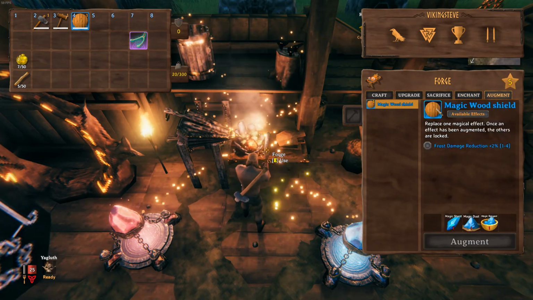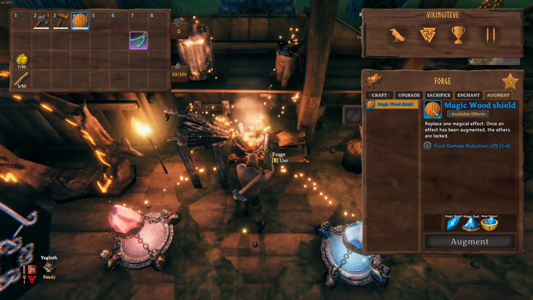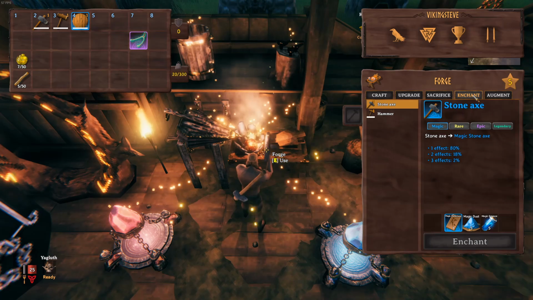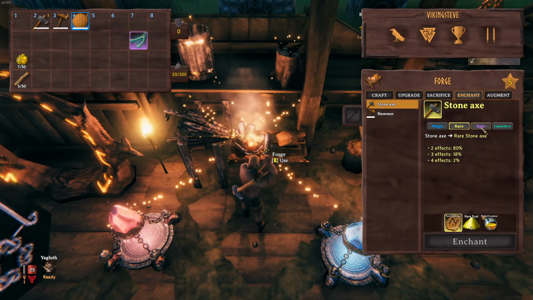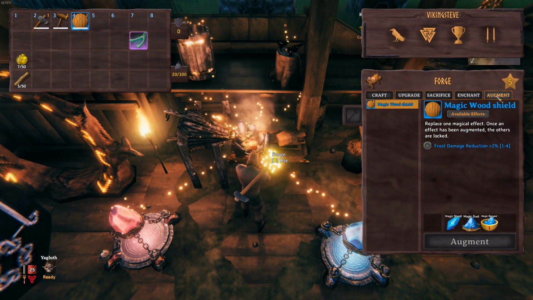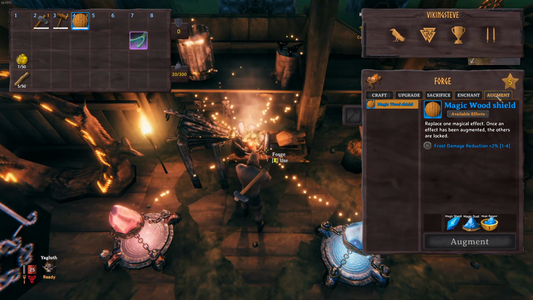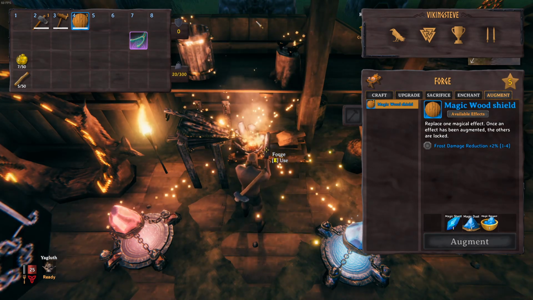And then the augment looks like you can augment an item that is already enchanted, which is kind of cool. But to me, enchanting an item that doesn't have any enchants on it looks like it could possibly be more lucrative than augmenting. But I've only just started playing with this mod, so I can't speak to everything that you can do with it, but it's worth exploring.